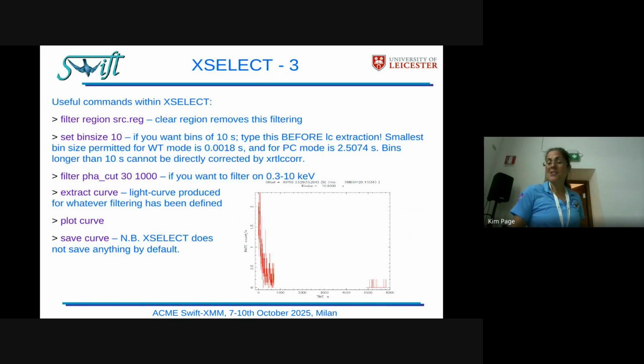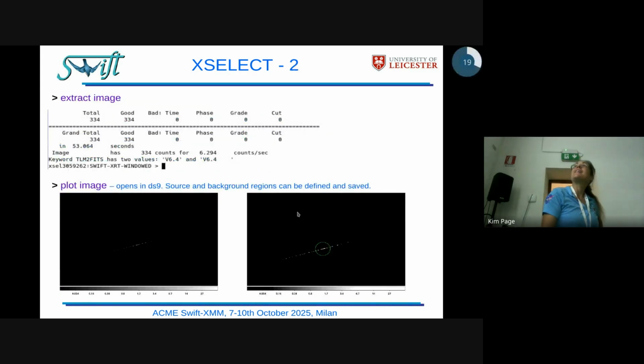But going on to what else we might want to do with XSelect, well, we've got the image. That's all we've done so far. You probably want to do a light curve or a spectrum, and what you want to do is tell it you just want the light curve for the source of interest. So you don't want a light curve for the whole field of view, you just want it centered on the source. So that's why we are defining source regions. So popping back up to that one again, I had defined this circle centered on the source region.